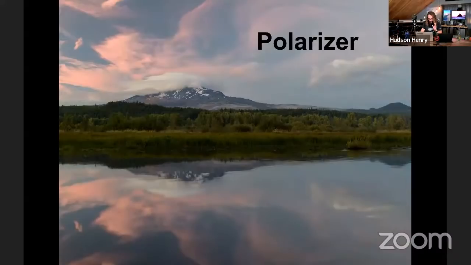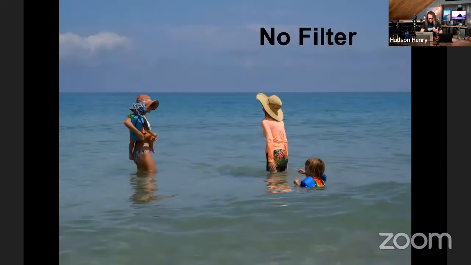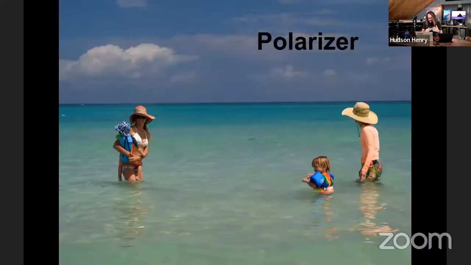And then putting the polarizer on and turning it, it just cuts all the reflectivity in the air and you get much more color, much more contrast. It drops your exposure a little bit. You have to compensate for it. If you're working with water, this water is reflecting the sky right now. This is my family in Cuba, the year before COVID. The kids are tiny. My aunt, my wife, and I were out there. And this is no filter at all. It's the middle of the day. This is about reflectivity. Polarizers cut reflectivity. As you turn them, you'll just see the reflections suddenly disappear.